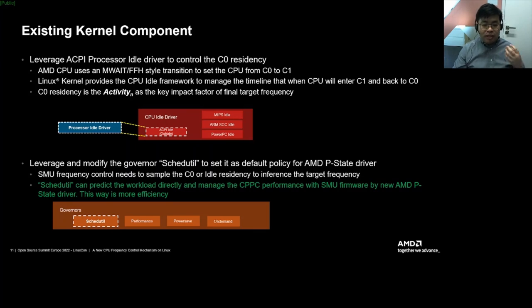Another component is the kernel governors in the CPUFreq driver, as addressed by the kernel maintainers. We are trying to optimize the schedutil and ondemand governors for the AMD P-State driver. For example, schedutil can predict the workload directly, which is more efficient in serialistic workloads. But we still need to do more tuning on real hardware. We still need to tune the new CPUFreq driver on our existing AMD platforms.